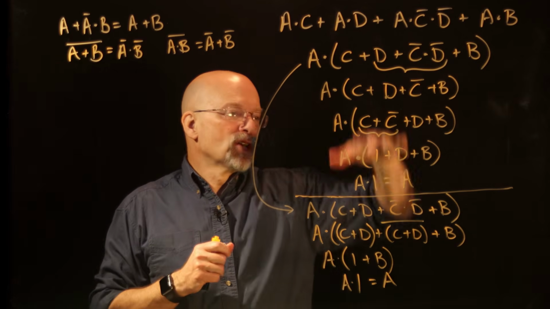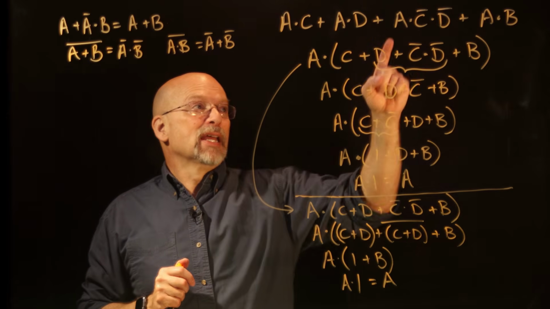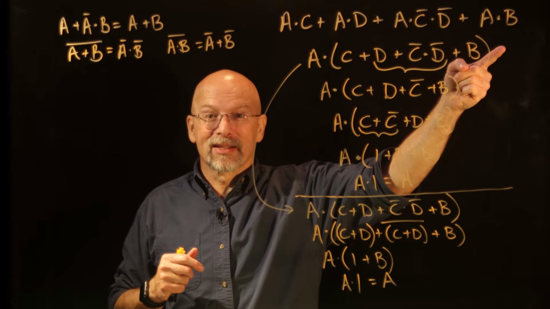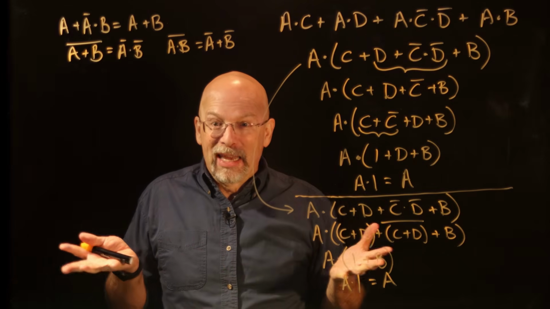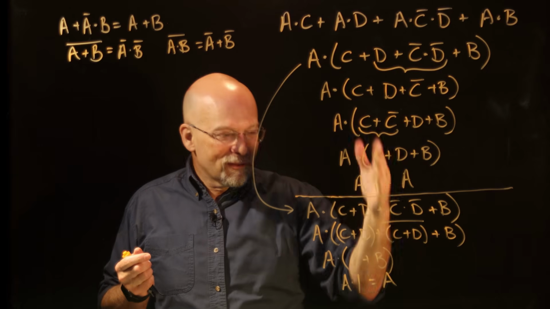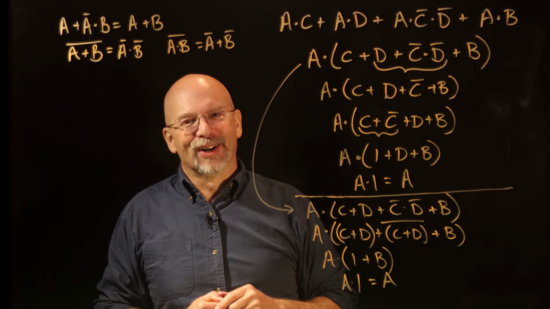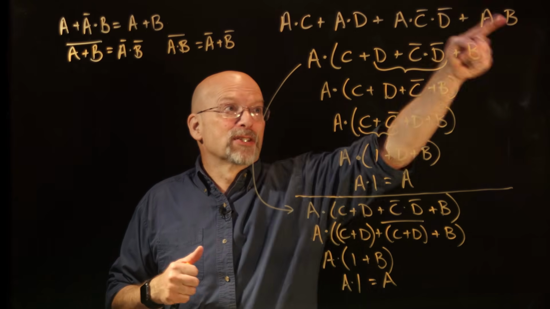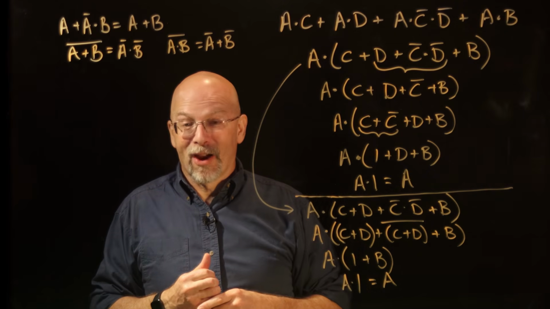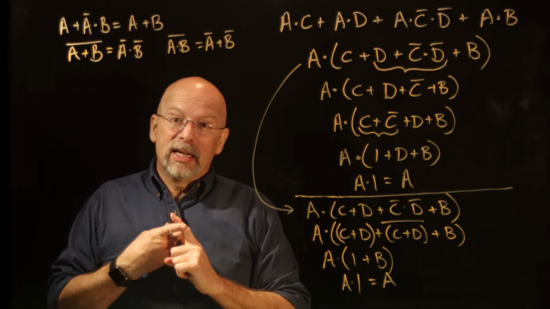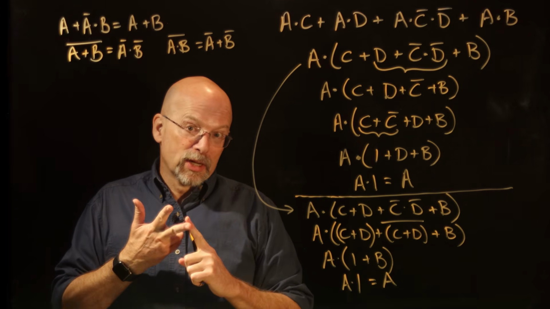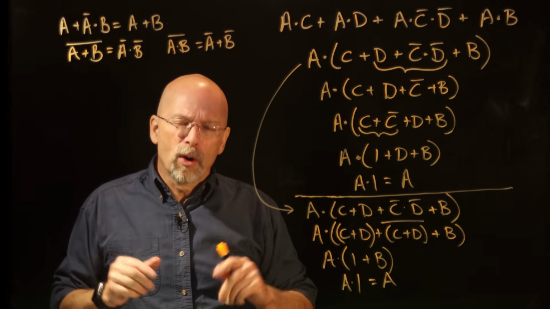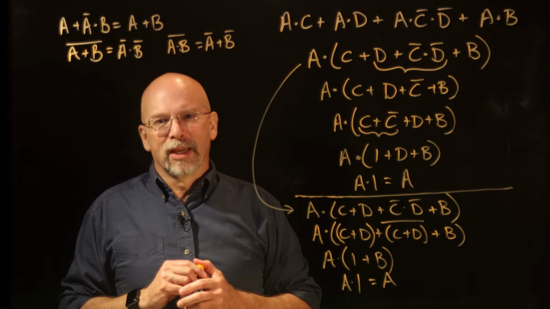And so our final result, no matter what path we took, is that once again, I've got 4 products and one 4-input OR gate combining all of these signals together. All of that filtered its way down to just a wire. Just A is driving whatever. As long as A is true, this expression right here is true too. All right, hopefully the 3 examples from the last lesson and the 2 examples from this lesson will give you an idea of how to slowly but surely move your way forward through simplification of these Boolean expressions.